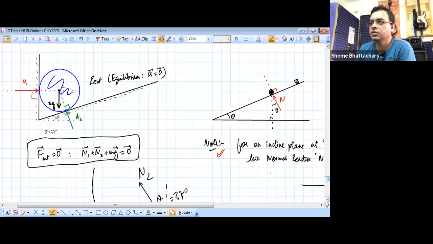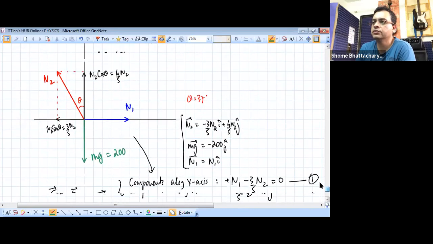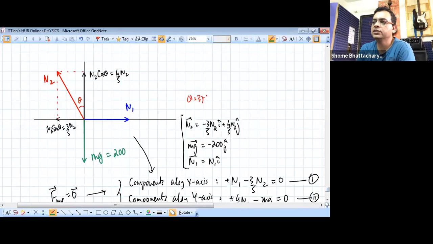Okay. So now the three forces which are here, they have to balance each other. Their vector sum has to be 0. So to make that vector sum 0, I am converting the force diagram to this one. N1, N2 and mg are shown with the proper directions, and then further I am resolving N2. So here in this diagram, N2 has been resolved. Taking our coordinate frame like this one, that this is our x-axis and this is our y-axis.